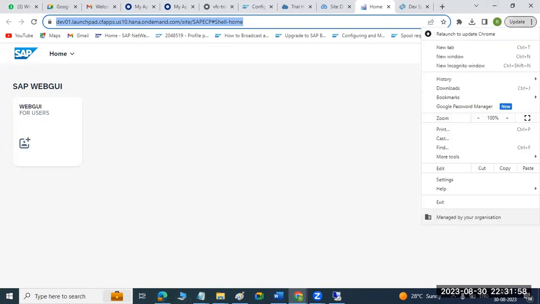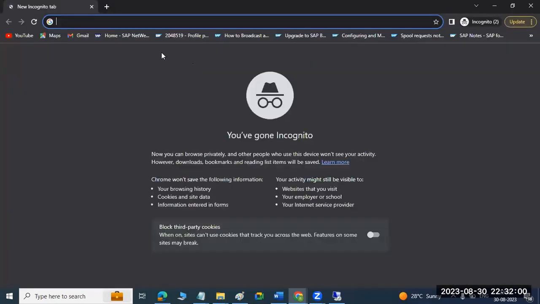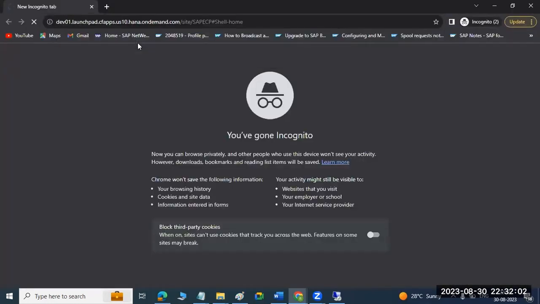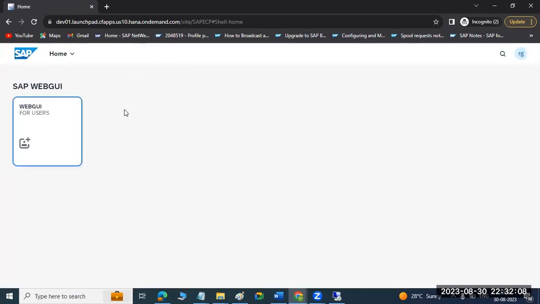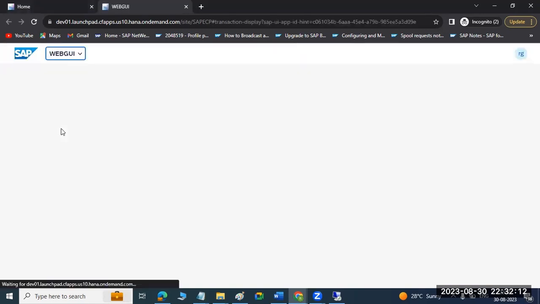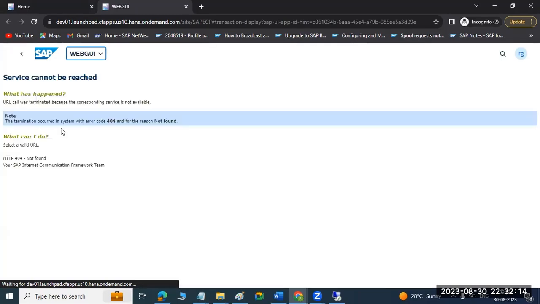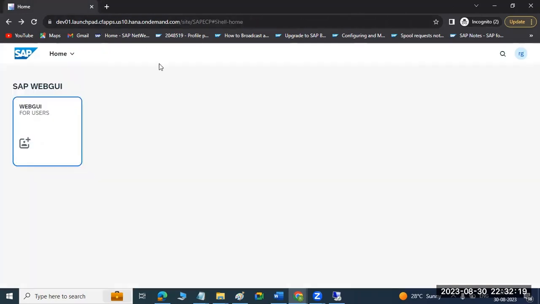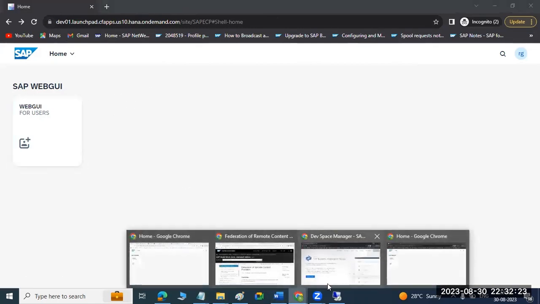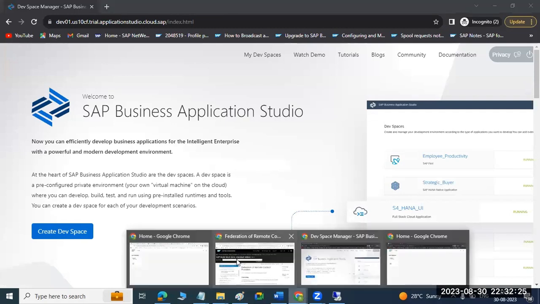Let me open a private incognito mode. Then you can assign this one and ask the user to open it. Then how do you access the badge? The same way, you can ask them to access it here. So the authentication happened here. Just click on the OK button. Then it will open here, but the service is not reached. I'm not sure. Because I have wrongly configured it, that is the reason we are getting the error. Right? Ravi, this is not configured on the ECC side, right?